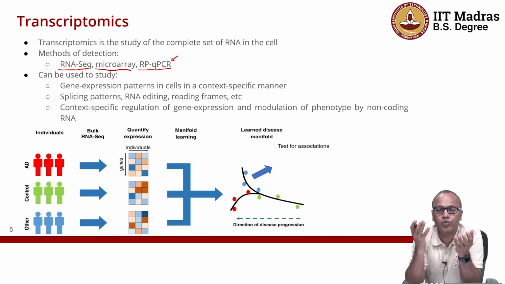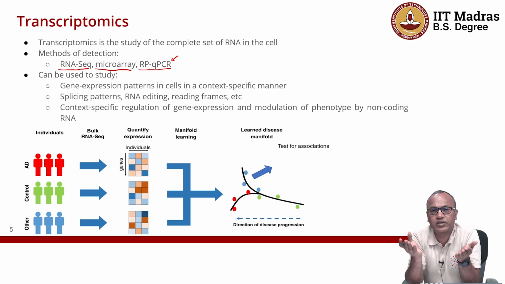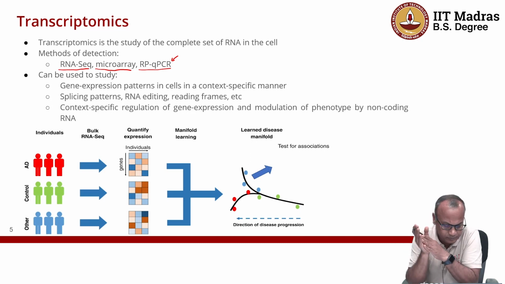Transcriptomics can be used to see the changes in gene expression pattern in cells in a very context specific manner. If we do a transcriptome of a liver versus a transcriptome of a skin cell, we will be easily able to tell why a liver cell works as a liver cell and why a skin cell works as a skin cell. And that is an important distinction to make, because if you are only going to study the changes happening in a liver cell, you need to know what is happening in a liver cell only. You cannot see changes in a liver cell by comparing it to a skin cell. So gene expression pattern differences can be seen.